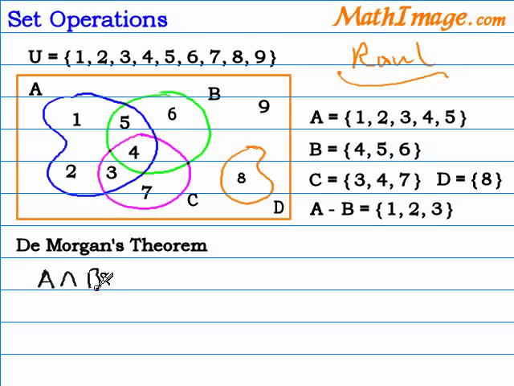Next, we move on to the other De Morgan's theorem equivalence relation. And that is saying A intersect B naught is equal to A naught union B naught. First, on the left side, we solve the equivalence, or the relation A intersect B. That's the set of elements 4 and 5.